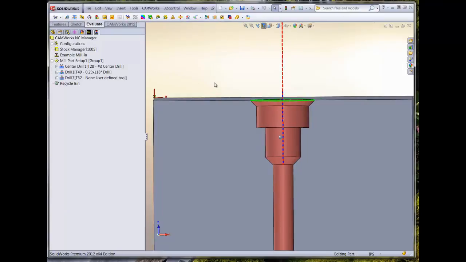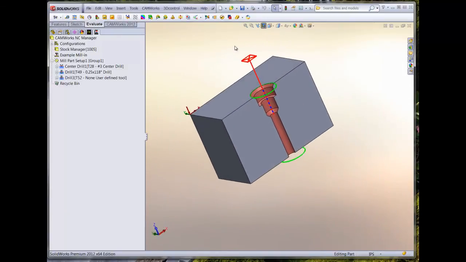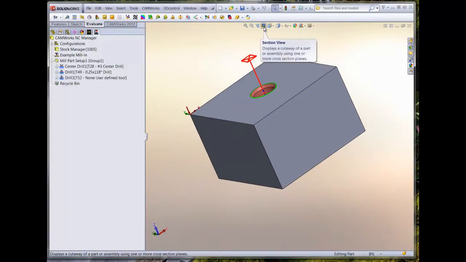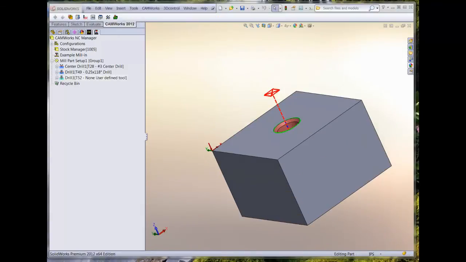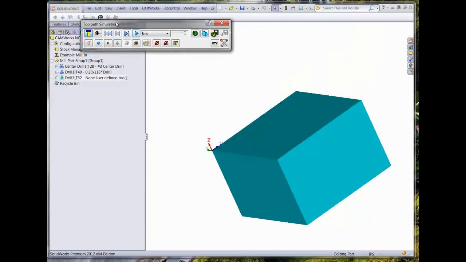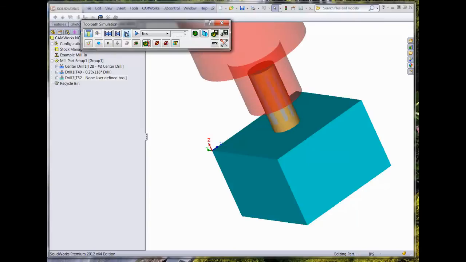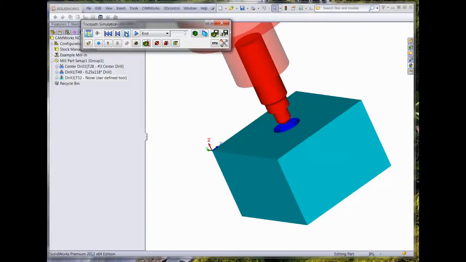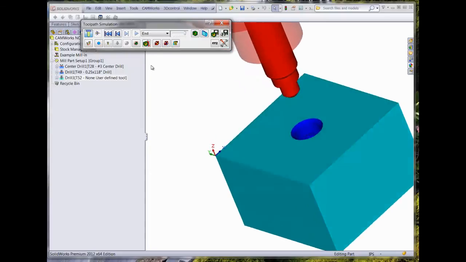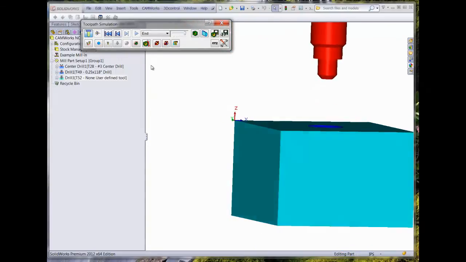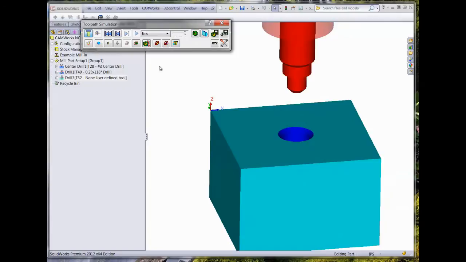The origin point of the sketch when we built the tool is now the driving point of the tool. And now we can run through a toolpath simulation for all of the associated operations and watch the whole feature be created. We can also do a section view once this is complete to see the actual profile created by the custom tool.